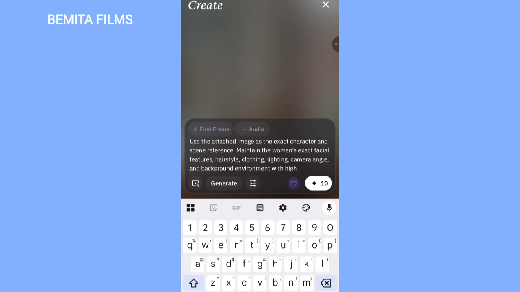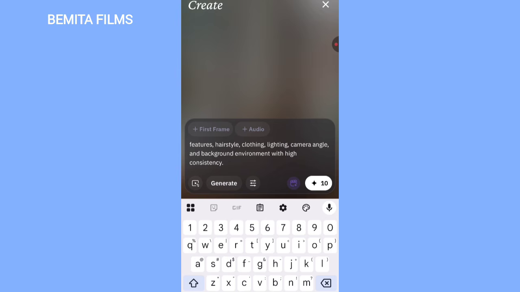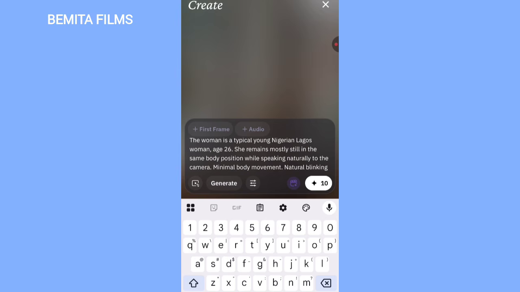See my prompt. It says use the attached image as the exact character and the scene reference. Maintain the woman's exact facial features, hairstyle, clothing, lighting, camera angle, and background environment with high consistency. That's the instruction I've given to it. Then the description, the action, it says the woman is a typical young Nigerian Lagos woman, age 26.